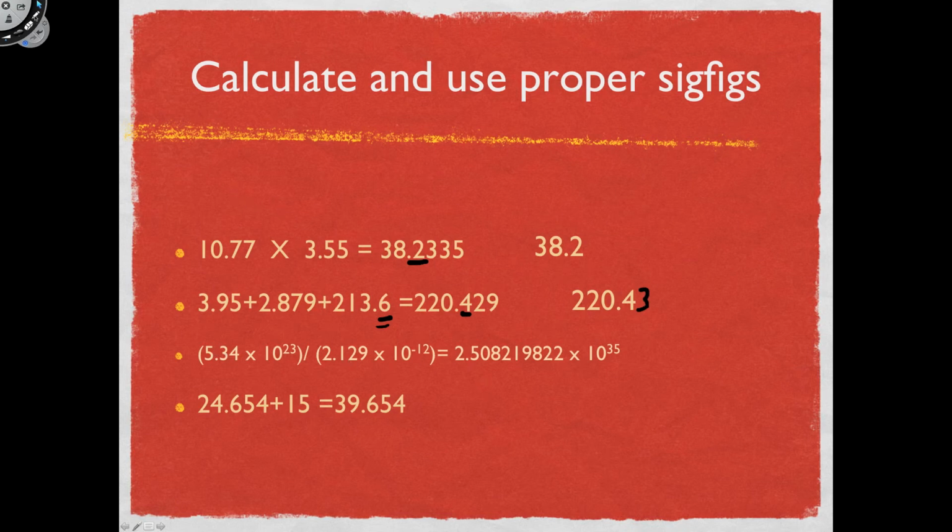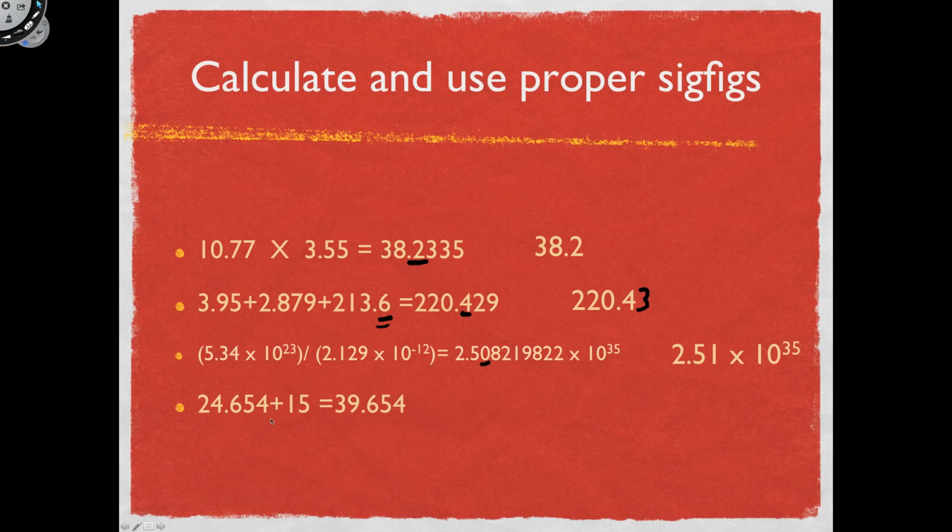Which one of these numbers is the third sig fig? Well, it looks to me like it would be the 0. What's next to the 0? An 8. The 8 is greater than 5, so the 0 would go to a 1, and I would round this to 2.51 times 10 to the 35th. Again, you're going to have to drag all this place value with you. You can't just write 2.51. The times 10 to the 35th is a big part of the place value for this number.